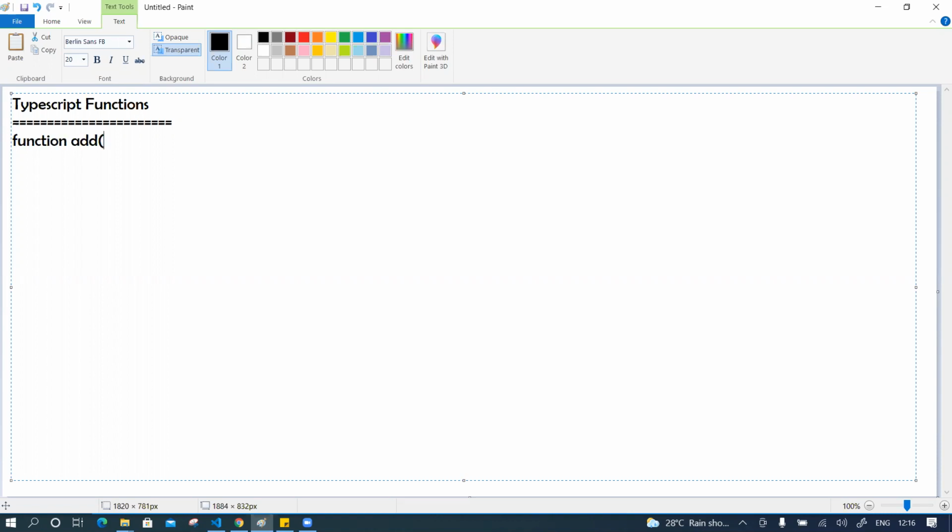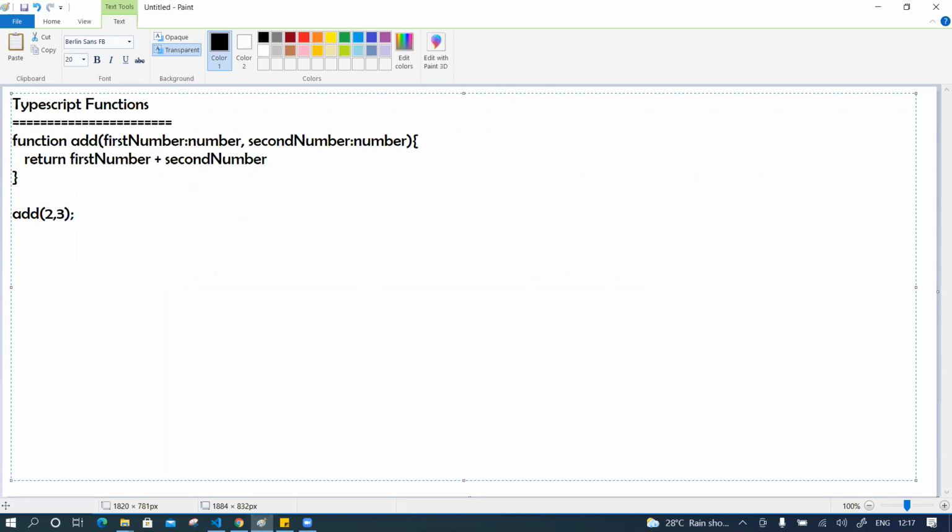So function add, first number, second number with types, return first number plus second number. So how to call this function? We pass some values, 2 comma 3.